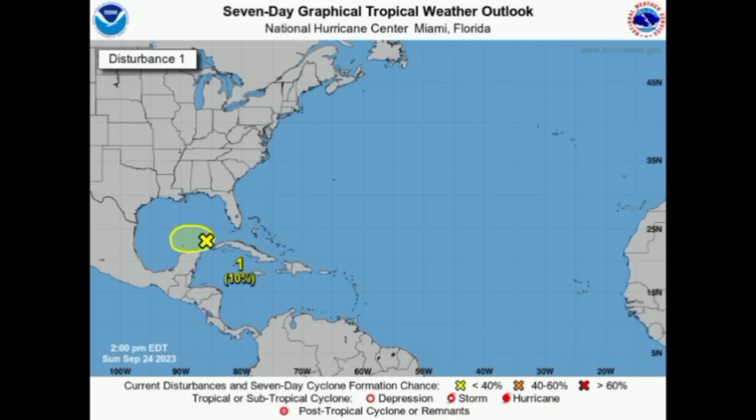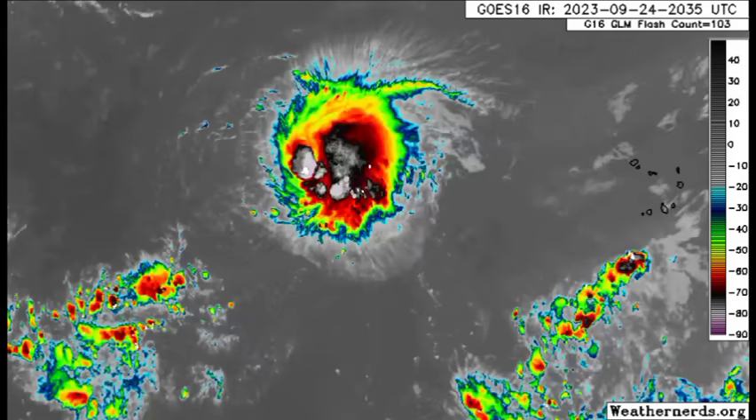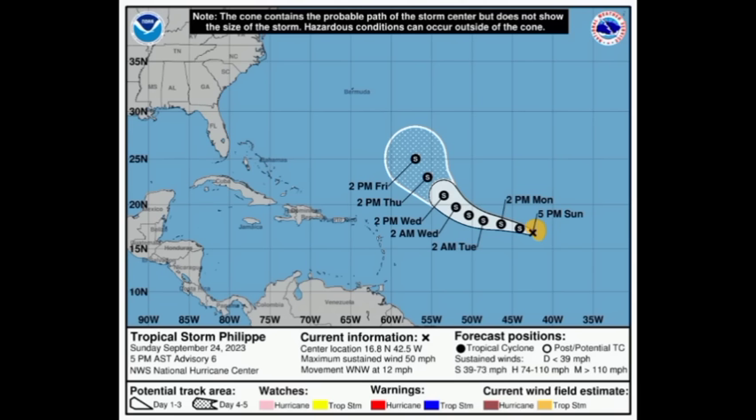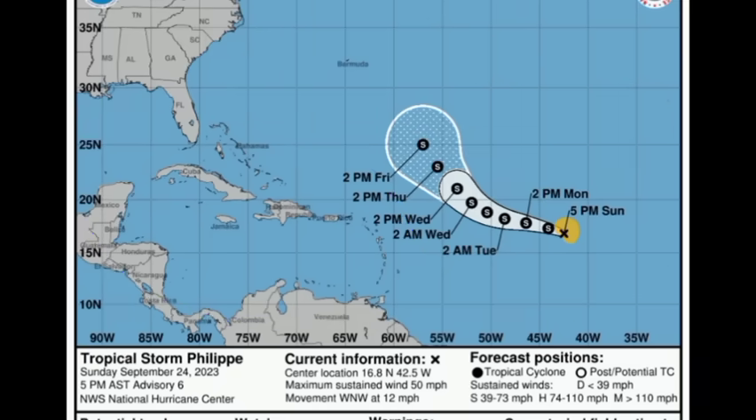Moving on to Philippe — here is the tropical storm on satellite. It is strengthening a bit, but it is going to be battling some wind shear that will help prevent it from strengthening quickly. Looking at the cone forecast as of this evening, it is sustaining winds up to 50 miles per hour. It has been steadily strengthening, but it is going to encounter some shear. It is not expected to become a hurricane through the next five days — it should hold steady at tropical storm status and then eventually make that curve up, staying well away from the Caribbean, the US, and the Bahamas. We'll want to watch for the system potentially moving close enough to Bermuda, but models haven't really been suggesting that.